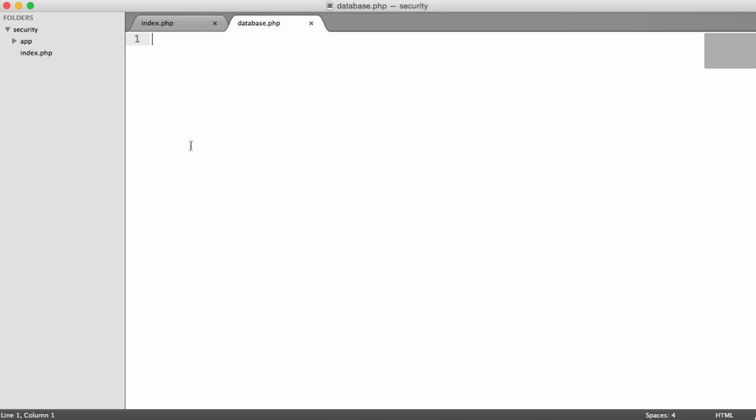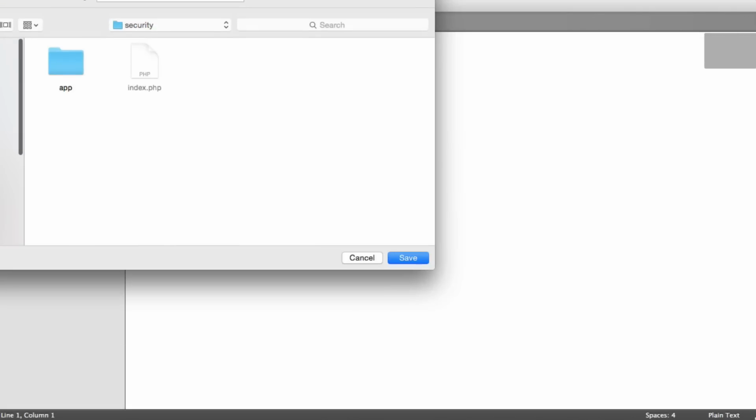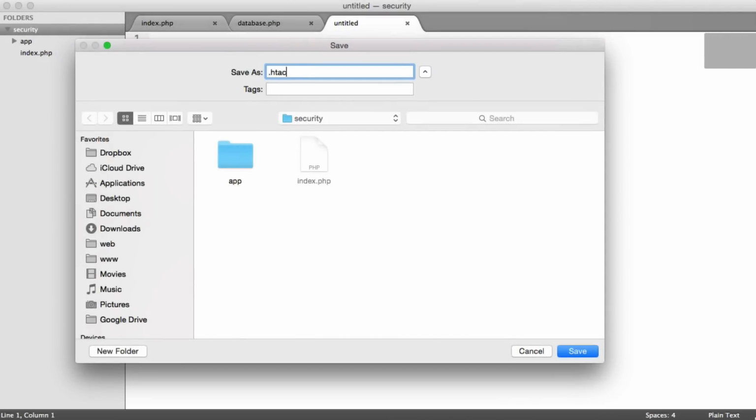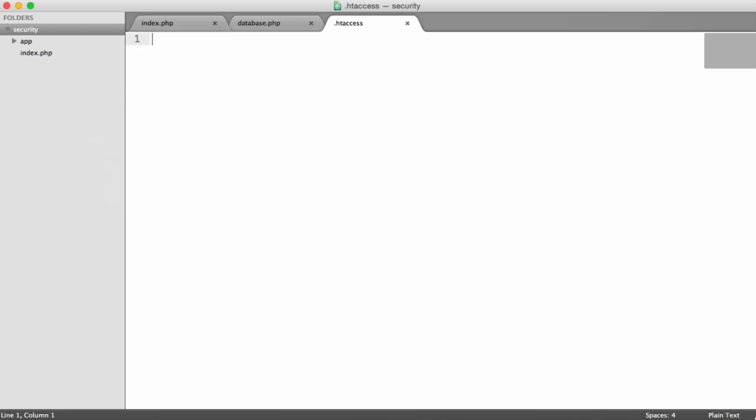So how do we disable this? Well, it's pretty simple. What we need to do is create an htaccess file. Now, there are ways of preventing this via your Apache configuration, but if you're porting your project around, it's better to have an htaccess file in here, which will actually prevent this regardless of where you're uploading your project to. So this is really simple. It's a one-liner. All we need to do is say Options -Indexes.